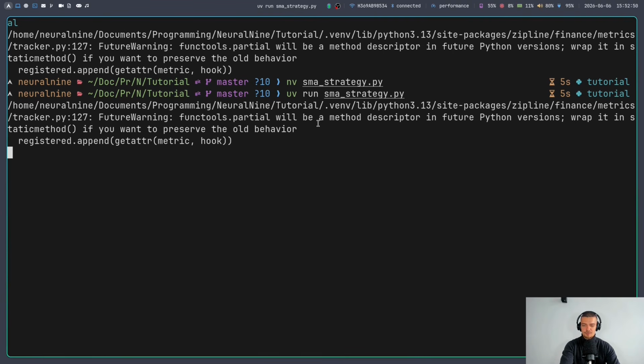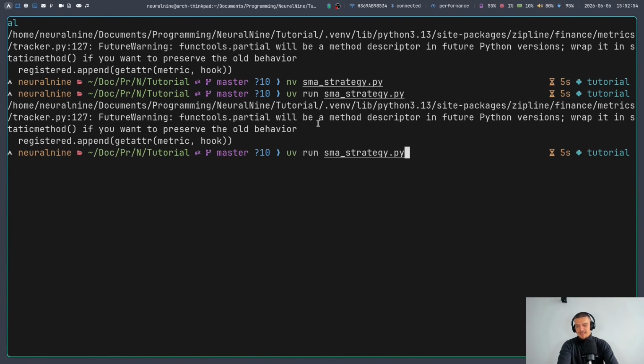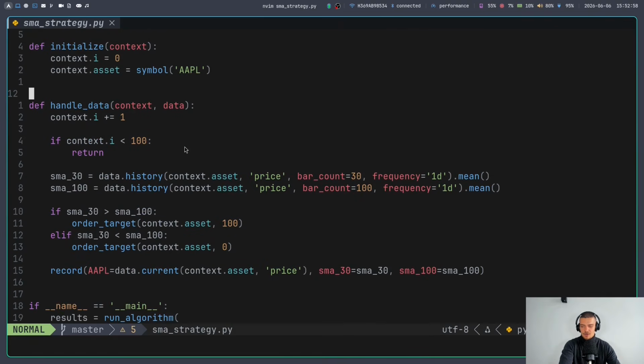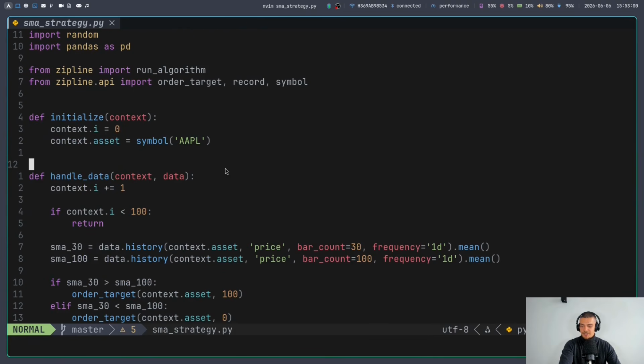You cannot buy 100 shares of Apple because you don't have money. I can just go and use leverage. So what I want to do, to actually make this more realistic and see if this actually works, is to set the option to only be able to go long, so we're not shorting, and to also not use leverage.